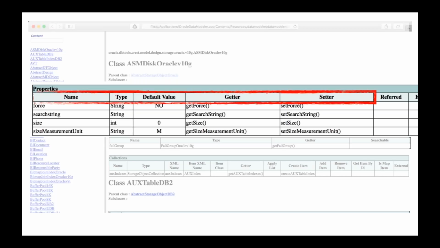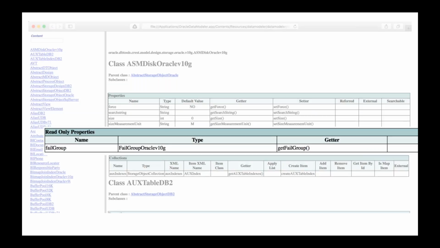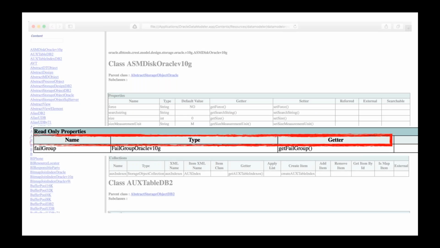Now, the getter and setter methods, again, this is a standard way in Java programming to assign or retrieve the value of a property. Read-only properties, of course, have only a getter method, since these are more like convenience ways of looking at these properties of the objects.